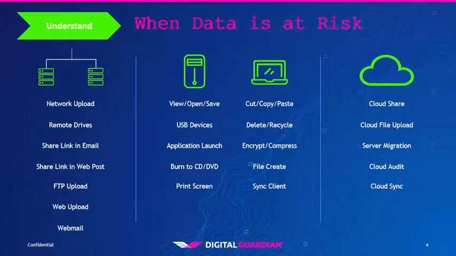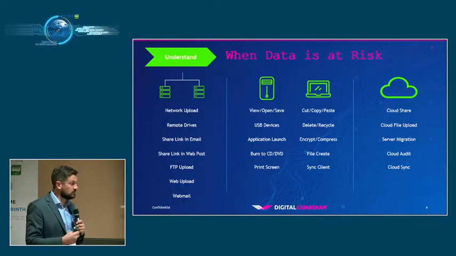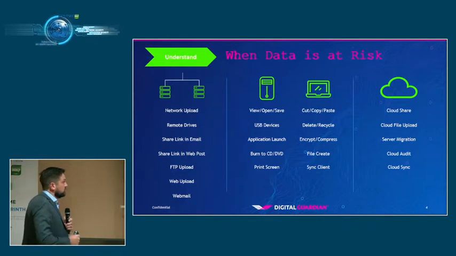So drop an endpoint agent on, so you can see what users are doing. What are they doing with USBs? Are they copying, pasting? Are they printing? Are they moving stuff off to cloud services, Gmail? Are they opening cloud-based directories via a browser? Using Digital Guardian, we can show you all of this information without having to have policies in place, and that's the key. We can put policies in place eventually.